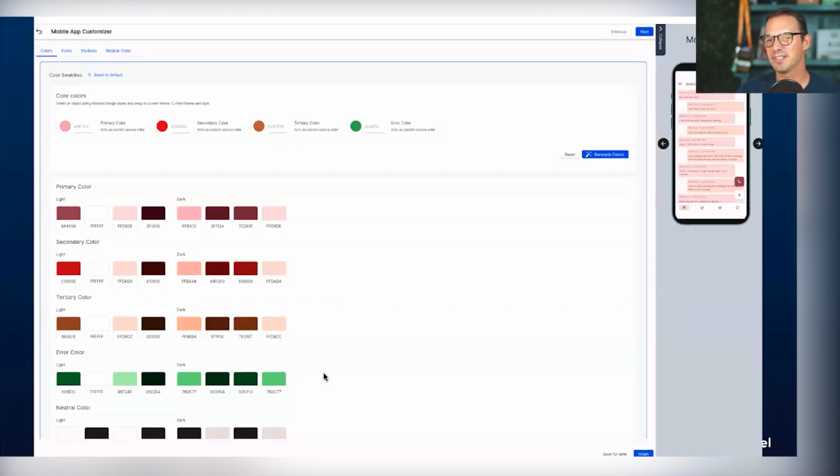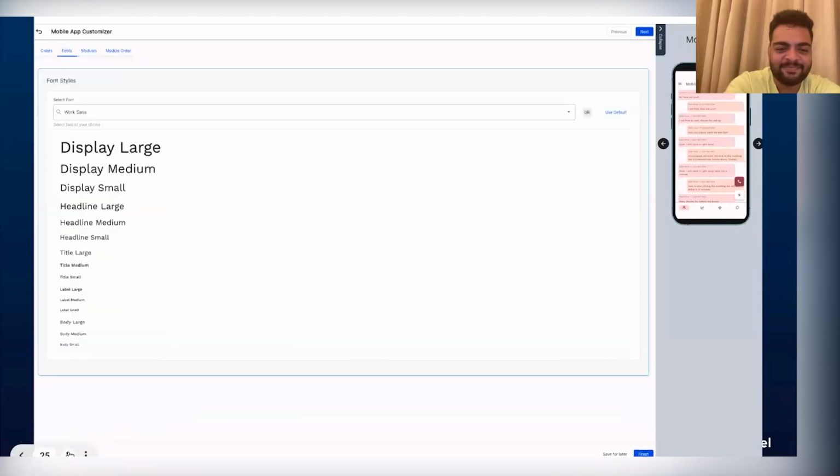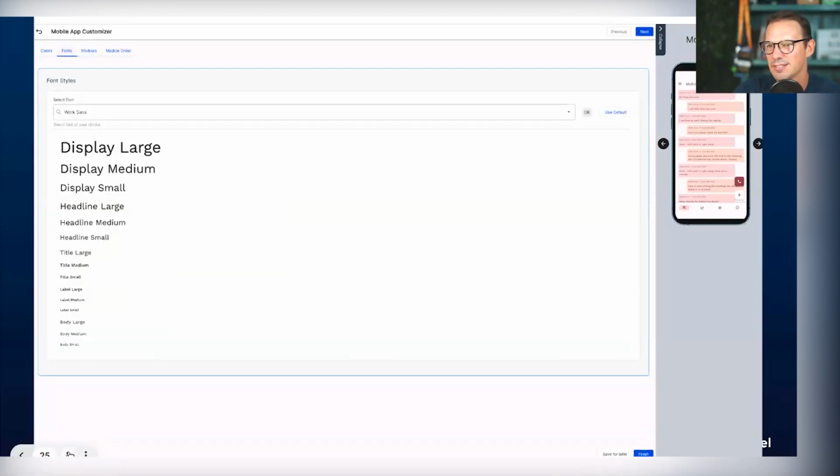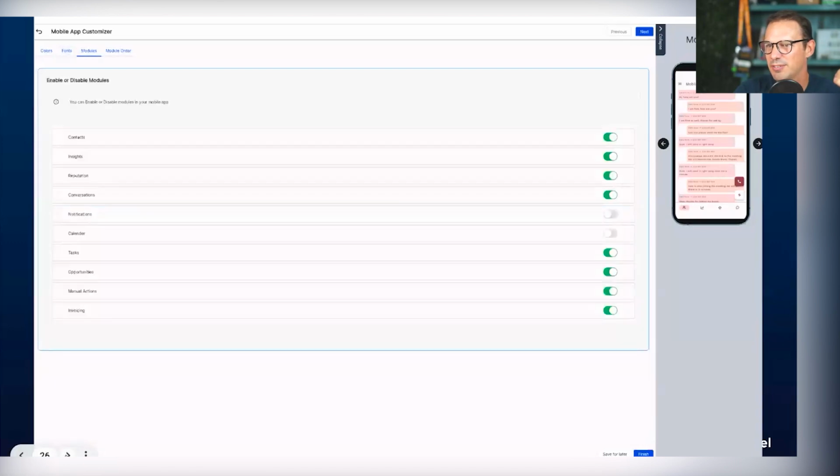That's awesome. So we basically have color palettes in there that are great. You can choose them, but if you want to actually get in there and define every color yourself, you can do that. Yeah. Amazing. Here we've got fonts, all sorts of font options that you can choose from. And as we go through this, you can see the different modules. Let's say you don't want tasks, you could toggle that off and then they won't be able to see it in the mobile app.